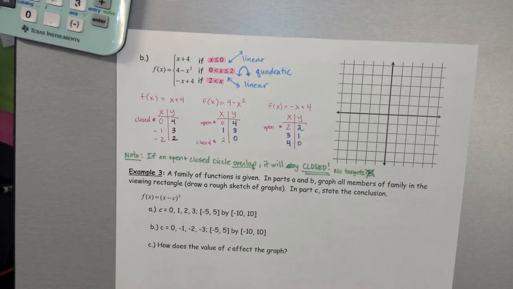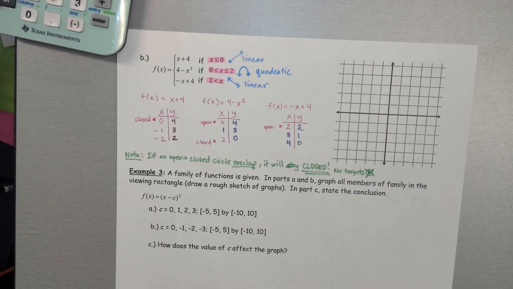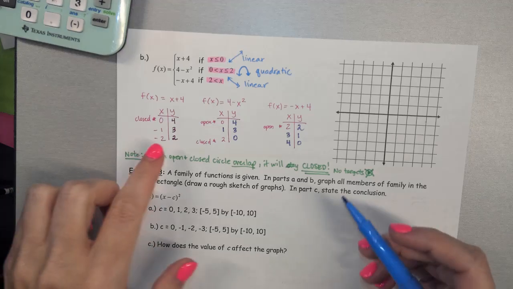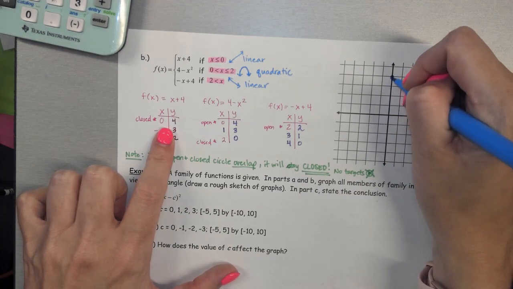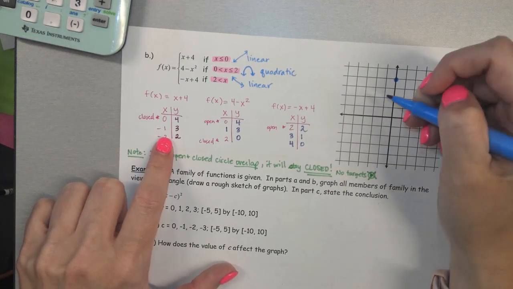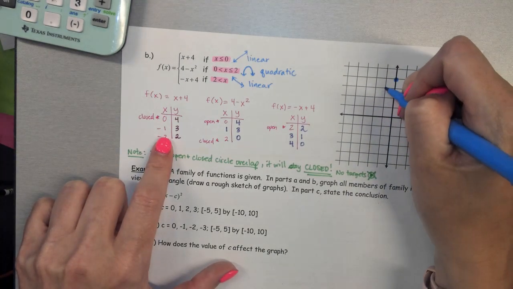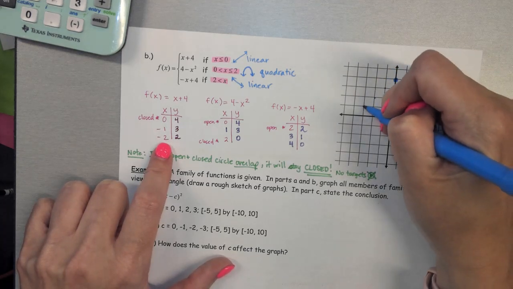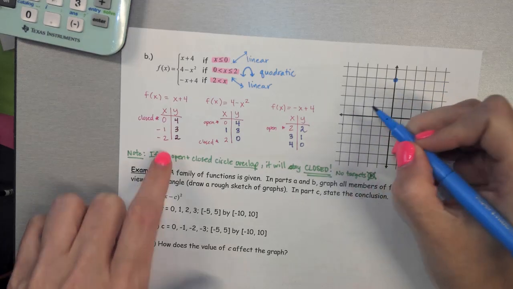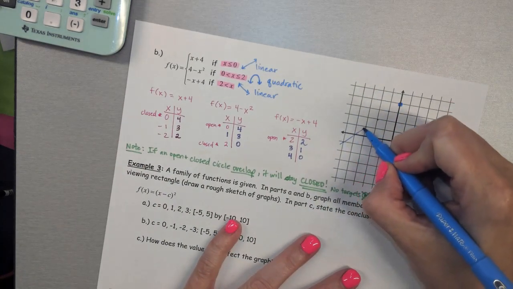All right, so we're going to go ahead and graph our function. Yep, so it'll only be closed is what you'll see. So at 0, 4, 1, 2, 3, 4, I have a closed circle. I have -1, 1, 2, 3. -2 is 2. Really, your slope is 1, so these points are going to continue. So that can help you graph your line.